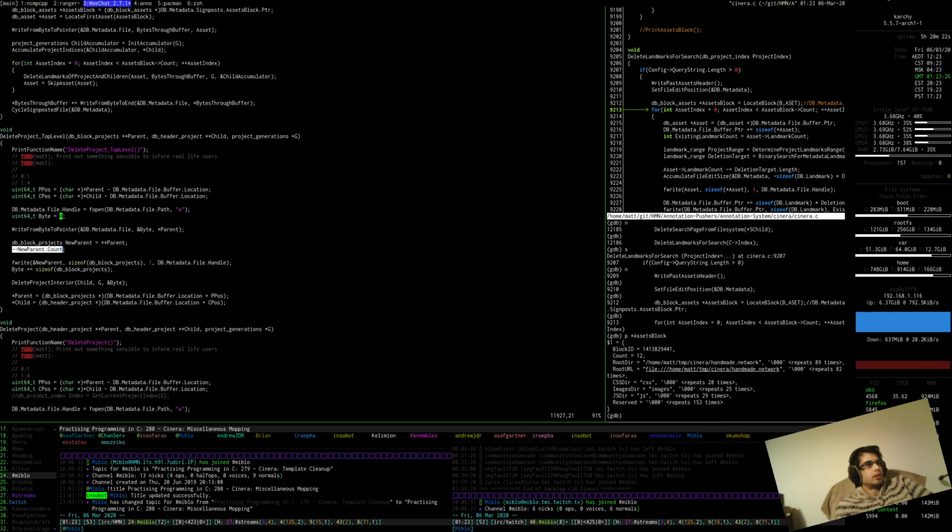We're going to decrement its count by 1. We're going to write out that new parent, the size of it, and then we're going to move our byte that far.